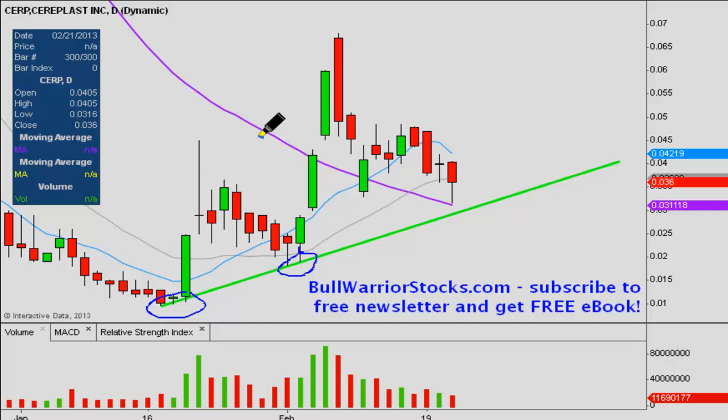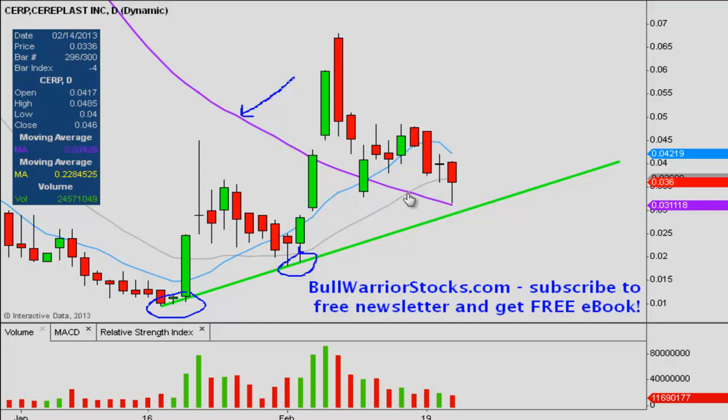On top of this trend line, we also have this moving average sloping downwards here, and this is an important level of support. Now, it was a key level of resistance, but now that the price is back above it, it is a key level of support. And so far, as you can see, so good in terms of holding strong. And I should note this is a 50-day simple moving average here, this purple line. So it's been holding above there.